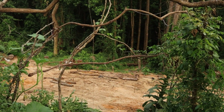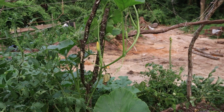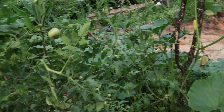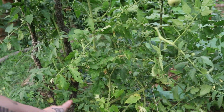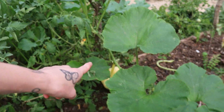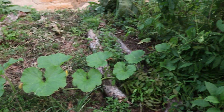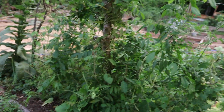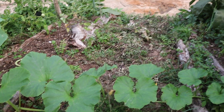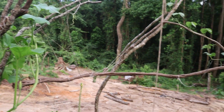Well, the deer came through, and not only did they eat all of my beans, but they demolished my archway. Here we can see the archway is falling. What you see here is a tomato plant. I came through earlier today and pulled out all of the bean plants that were left and found a huge tomato plant. This is one tomato plant, just one, and it covers all of this, and I think that's awesome. And then we also here have, I believe this is a white Casper pumpkin. That has decided to grow through the walkway, and I missed it completely, and now it's over there, so it's staying in the walkway. But the deer have demolished my archway, which sucks and is frustrating.